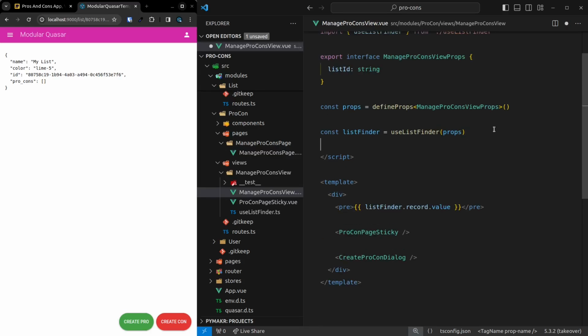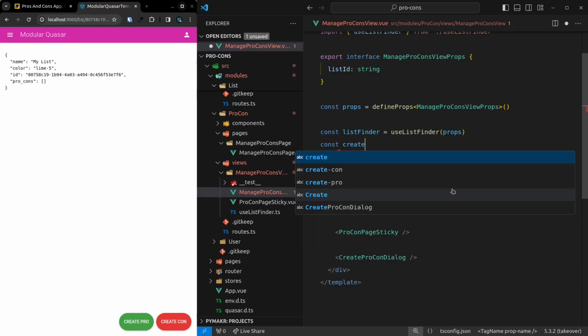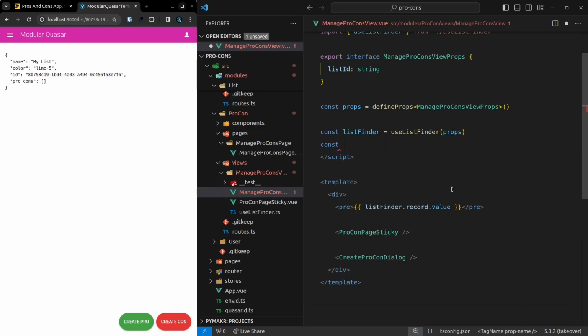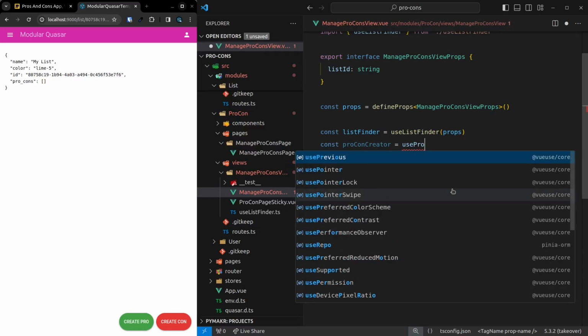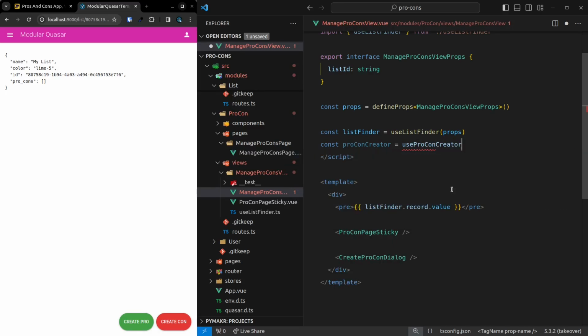And then we'll come in here and create a composable for showing that dialog. We'll say const pro con creator is equal to use pro con creator, and then we'll go ahead and create that.